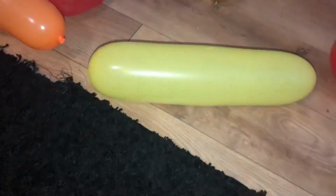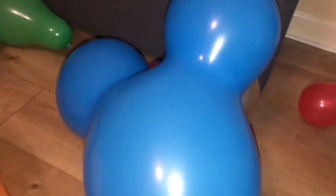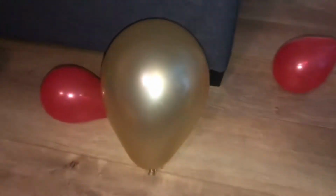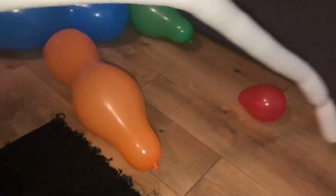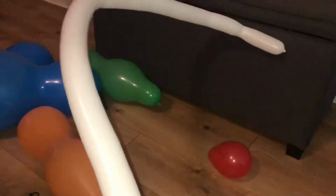What color is this? Yellow. What color is this? Blue. What color is this? Gold. That's all the colors we said. So, no, there's a huge long one. Look at it, guys. Ooh. What color is this? I can't hear you. White. Bravo.